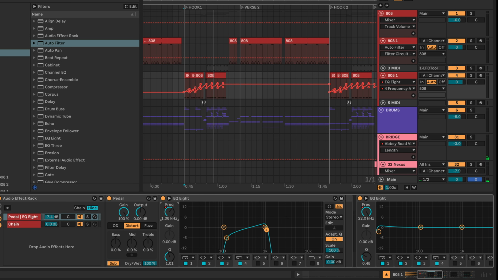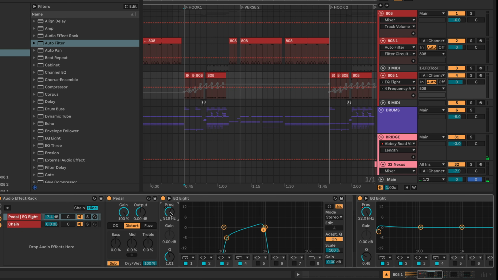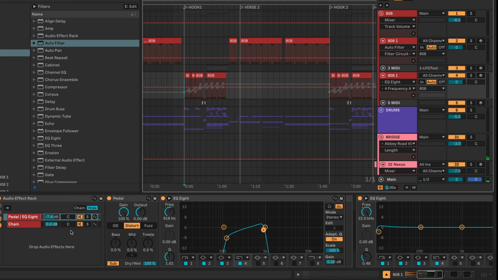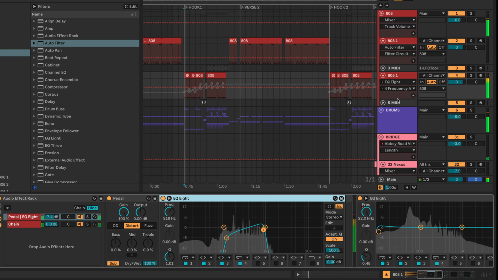You could very easily just do something static, which is what I see a lot of mixing engineers do when they're focusing on low end. And let's just bypass this moving automation. And a lot of times people take their distortion and just simply put it in a certain range of the frequency spectrum. So you're putting a filter after the distortion.